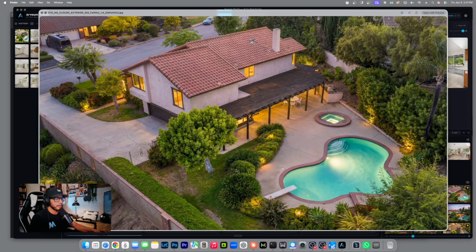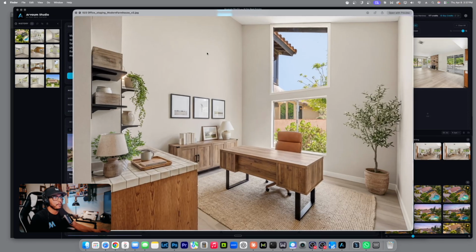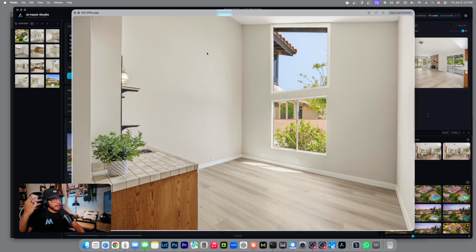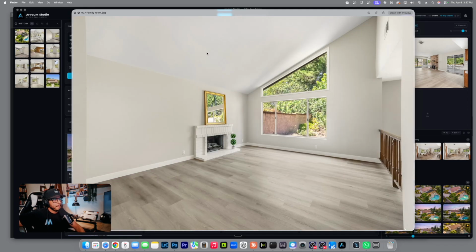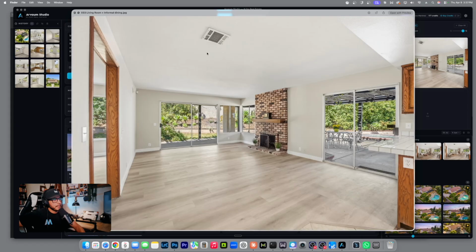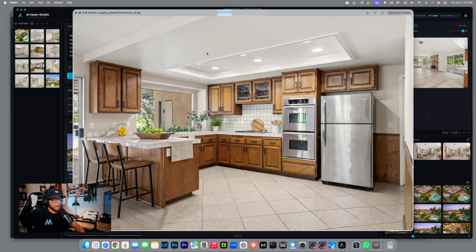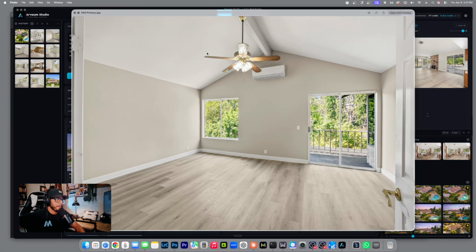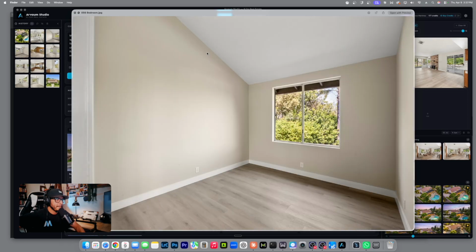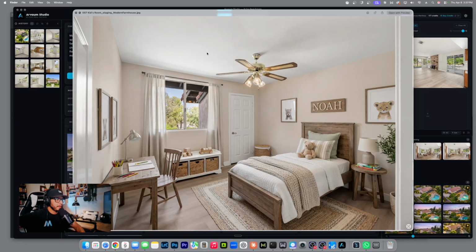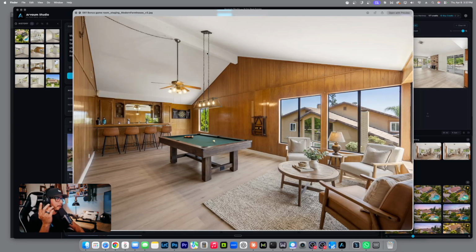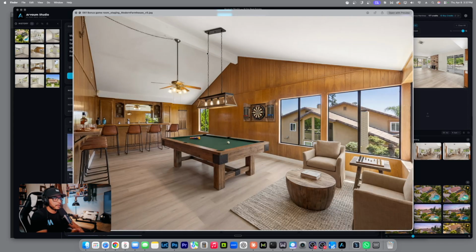You know what? We can probably start from down here. No, we can't. Okay, whatever. We're going to see them as we see them. So we have this one, empty, empty, empty. There it is. And then we have this kitchen. Looks great. Empty. Looks great. Super happy. Love how all this came out. This game room is super awesome. I think it looks exactly as it should.